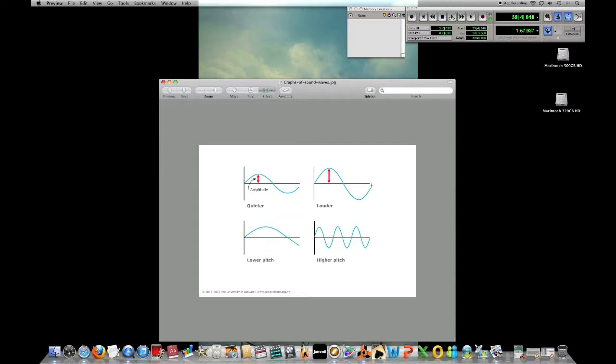For instance, 80 cycles in 1 second, for the sound wave to repeat 80 times in 1 second, is a low frequency. 80 is like the bass. And then going to mids, for the sound wave to repeat from here to here 500 times in 1 second, that's mid-range. That's what you're going to hear, all the mids. And so on with the treble. From here to here, repeating 10,000 times in 1 second, that's the treble.